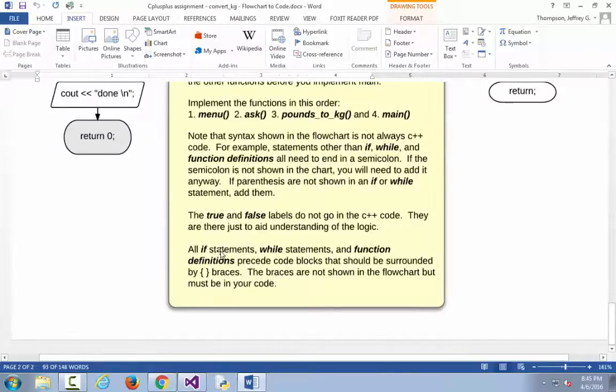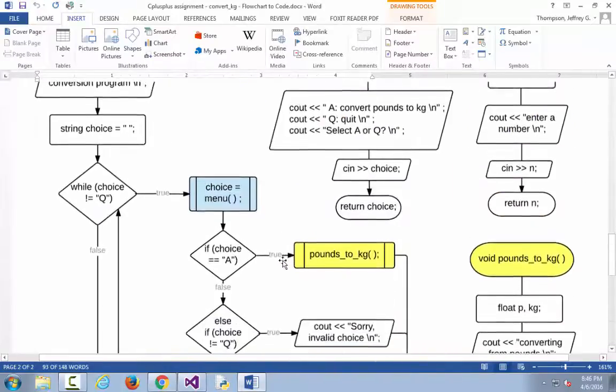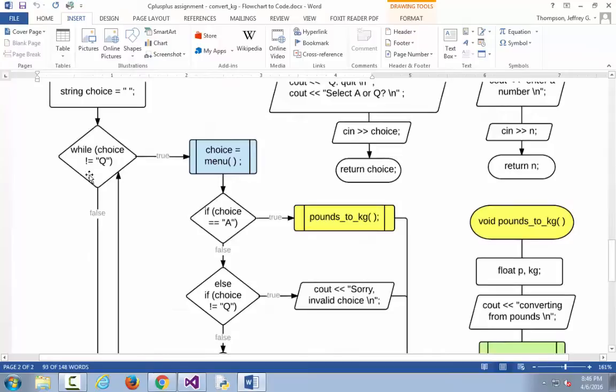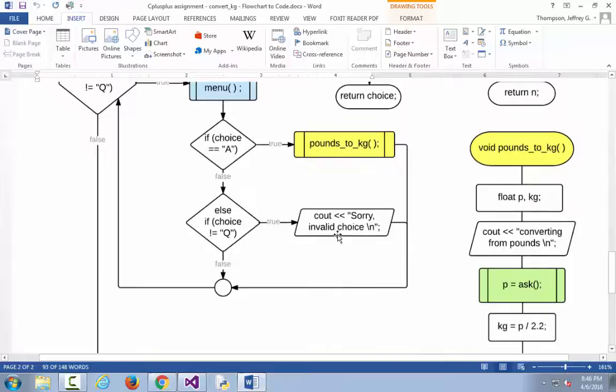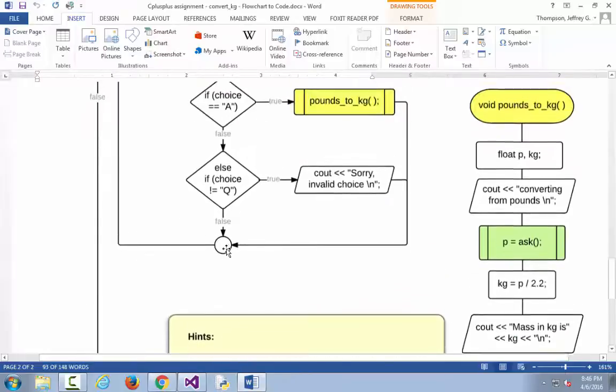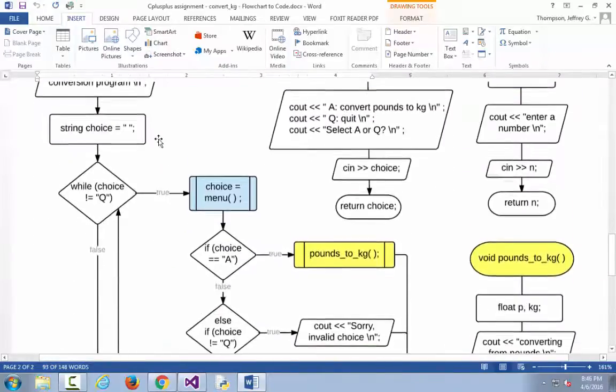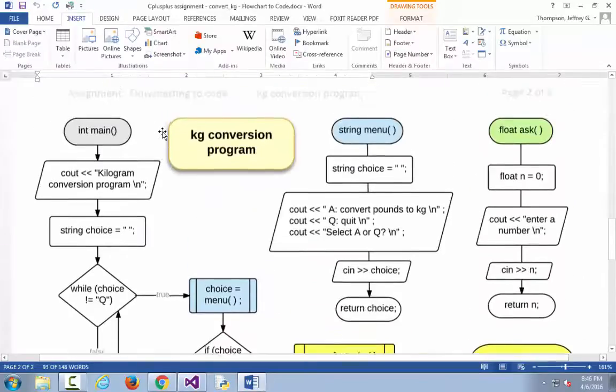All statements that have if or while or function definitions are code blocks. And what do you have to have to make a code block work? You have to have the curly braces. The curly braces are not shown in the code, but in general, any time that one of my flowcharts veers off to the right like that, you're going to need a curly brace. So inside the while loop, there's going to be a curly brace. Inside the if statement, there's going to be a curly brace. So that'll kind of help. I try to make my flowcharts look as much like the code as possible.